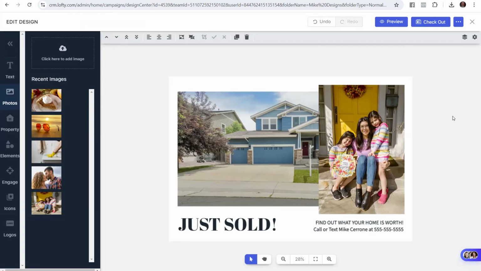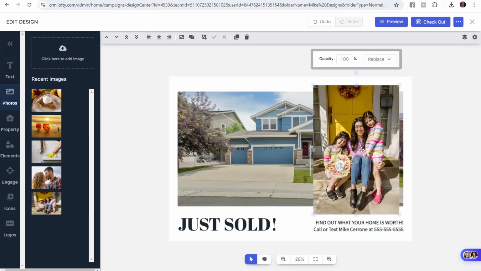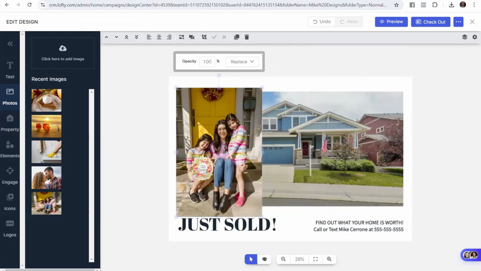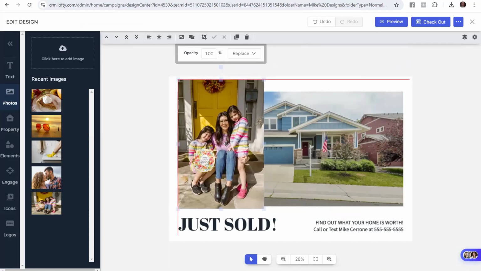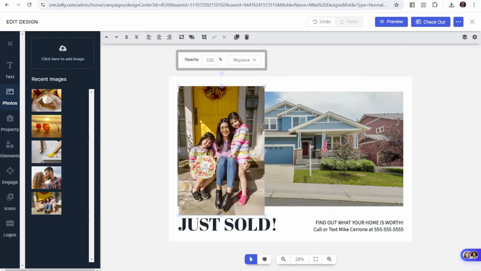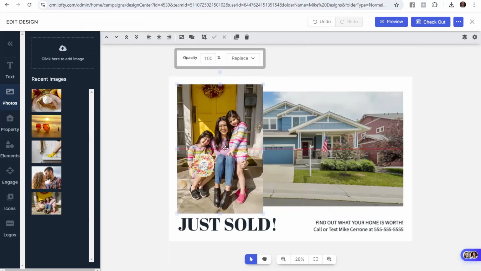So it's okay if the house gets cut, it looks partial, no big deal. What I want to do is I want to see the people. Now you could also left click and hold the picture and move it to the other side if you thought it would be better, because we got that garage there. And maybe that's better to block the garage and show the front of the house. That's fine too. Either way, whatever you think looks better to your eye.